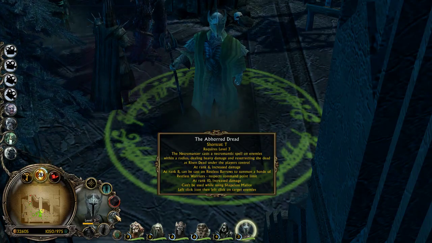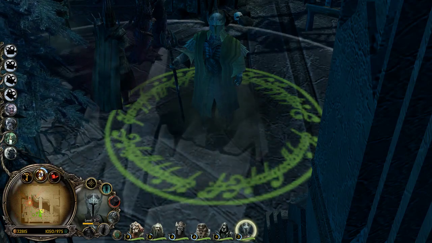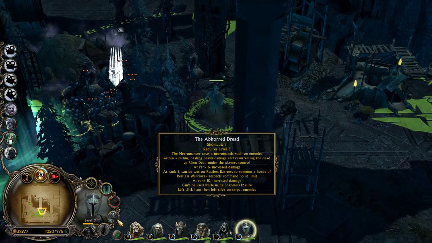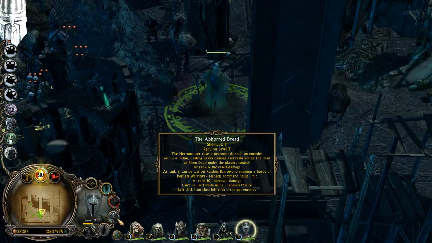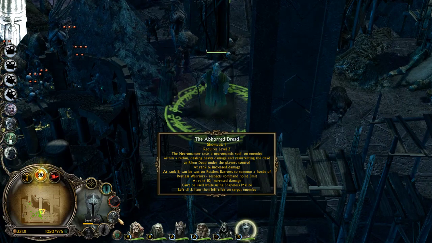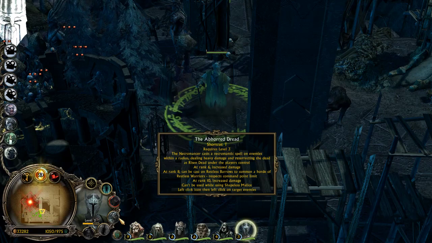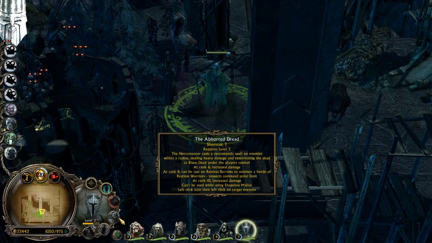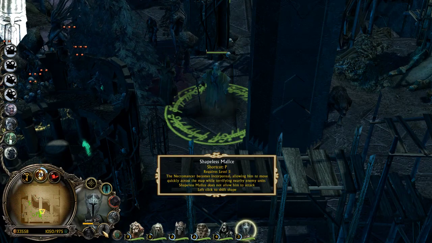Then we have the Abhorred Dread. The Necromancer casts a necromantic spell on enemies within a radius, dealing heavy damage and resurrecting the dead as risen dead under the player's control. At rank 6 is increased damage, and at rank 8 it can be cast on Restless Barrows to summon a horde of Restless Warriors, respecting the command point limit, and at rank 10 increased damage again. The karma is used while using Shapeless Malice, which is the next ability.